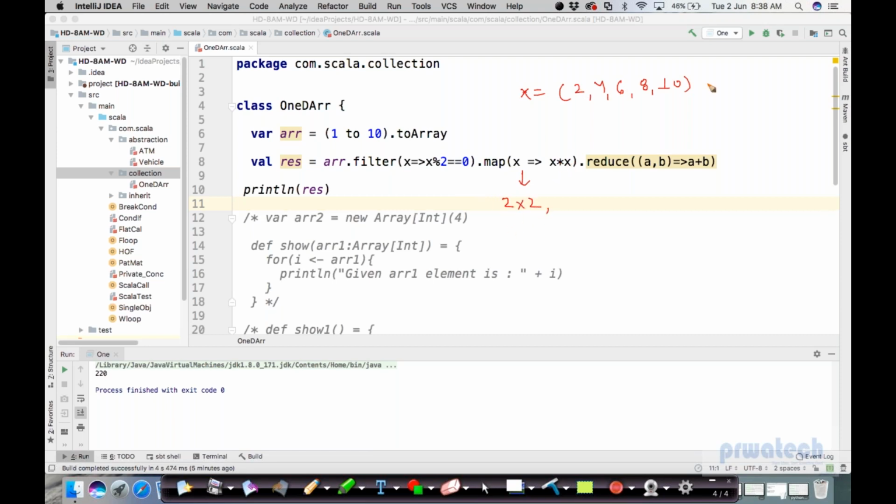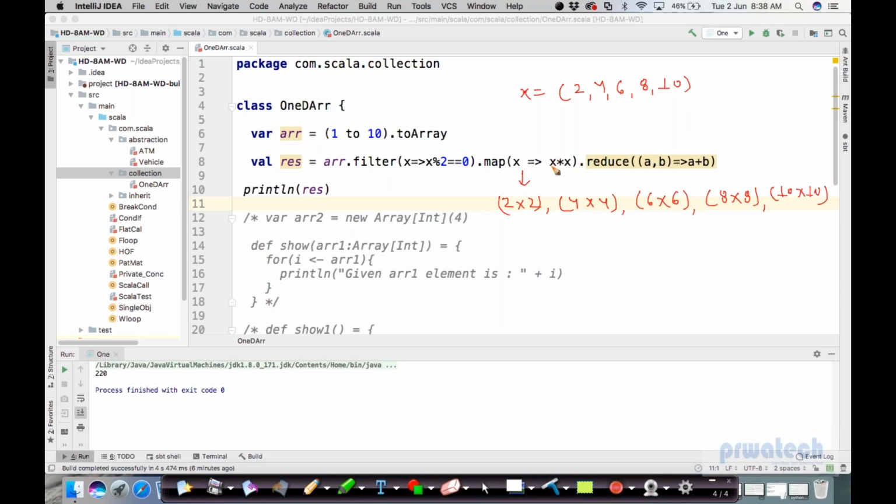This is what it is doing to all the values of X. This is the output of your map.